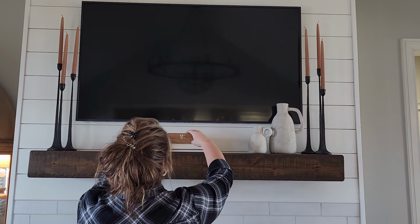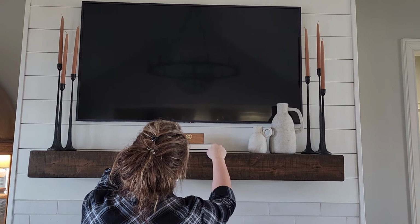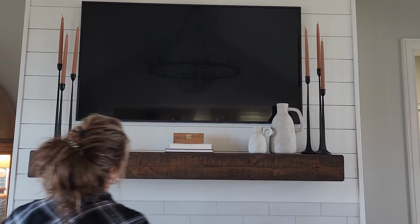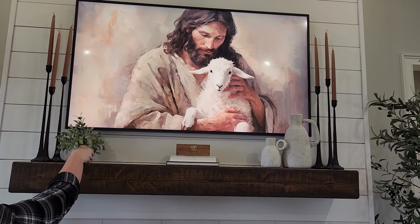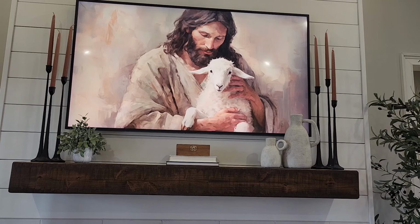And this small little wooden box was a gift from my grandbaby. She painted Mimi on the top and filled it with rocks, which is one of her favorite things. And that's the most precious gift ever. Then I just went in with a piece of greenery and added some artwork to the frame TV.